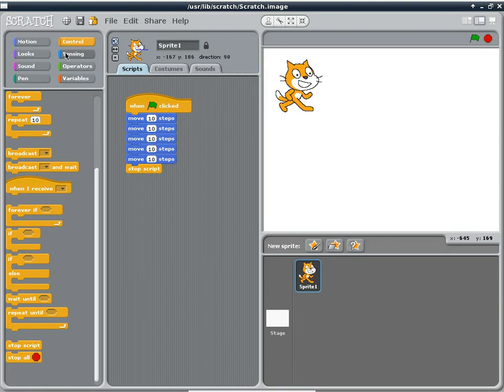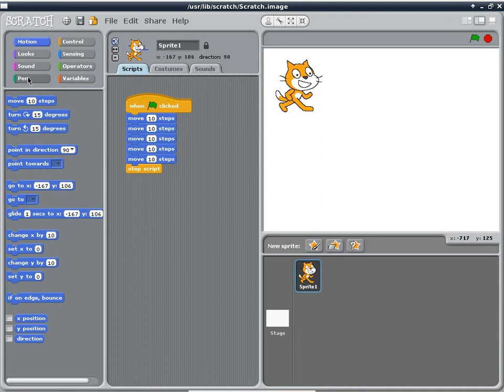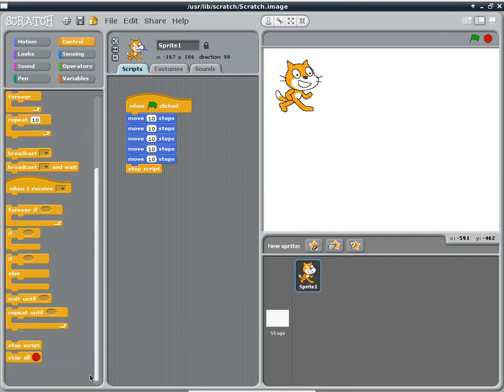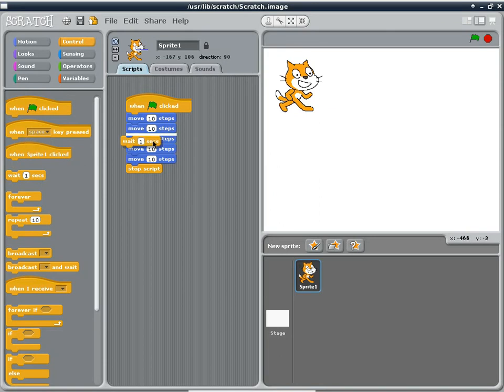Okay, fine. So we'll go to, let's see here. One of these things has a wait operation. So we'll go, wait, looks, sound. Is it control? Yeah, right there. It's at the bottom. Fourth one from the top. Yeah, fourth one. Wait a second. Okay. You can also change how long it waits. This part makes it kind of difficult because when you make a mistake, changing the code takes a little bit of work. But you can see that the thick white bar here is basically showing you the insertion point. When you drop it, that's where it goes.